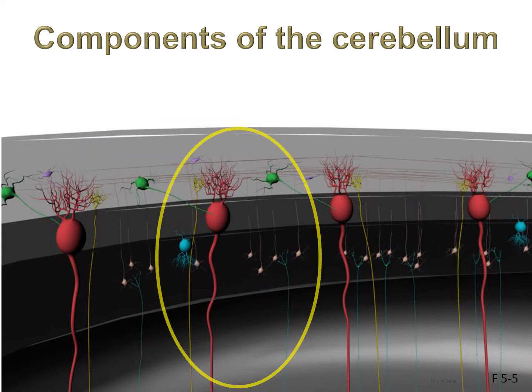Each Purkinje cell, with its respective basket, stellate, Golgi, and granule cells, constitutes a processing unit that processes information, and these units are repeated about 30 million times in the cerebellum, which, if we multiply by about 200,000 granule cells, we end up with about 6 trillion synapses in the cerebellum.